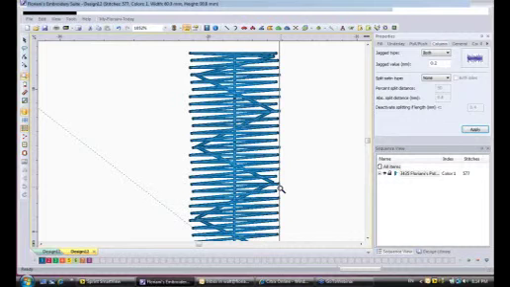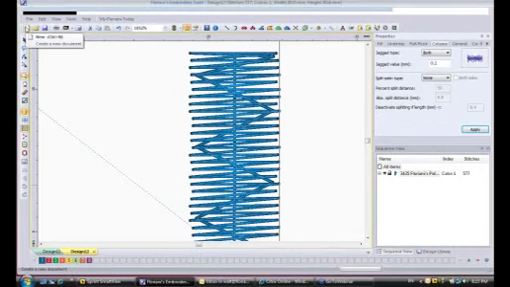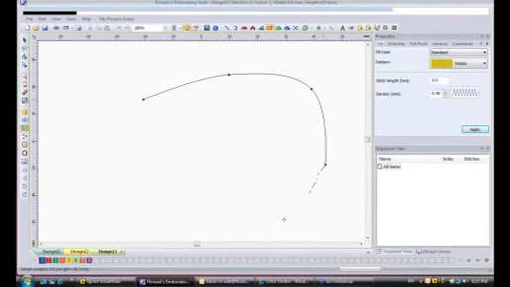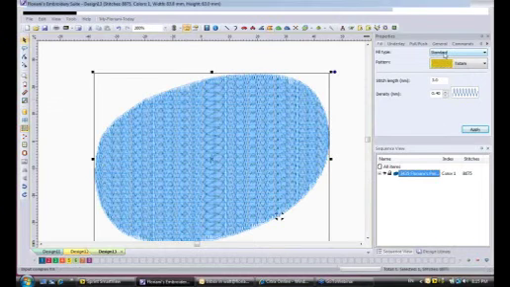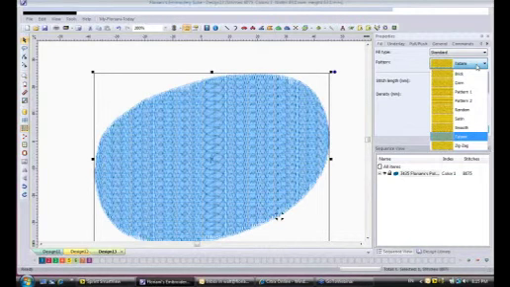Let's talk about your fill stitching. I'm going to go ahead and just make a basic fill stitch here. First of all, with your fill stitch, you have your standard effect, but many of you don't realize that under the standard effect, first of all, tatami. Tatami is the default. Tatami is the Japanese vernacular for fill stitch. You're going to get a rather flat type fill. It's the one I traditionally use.